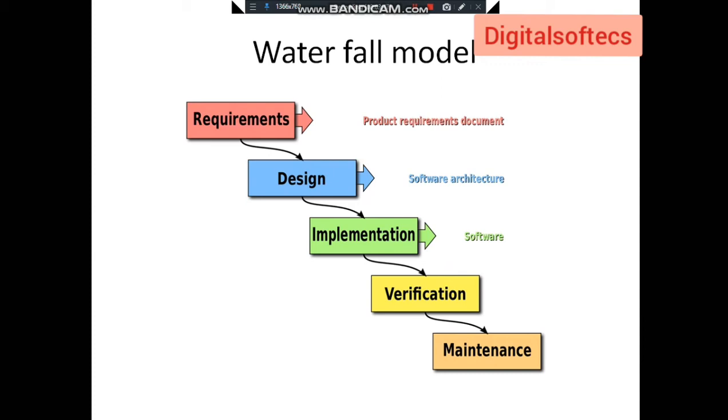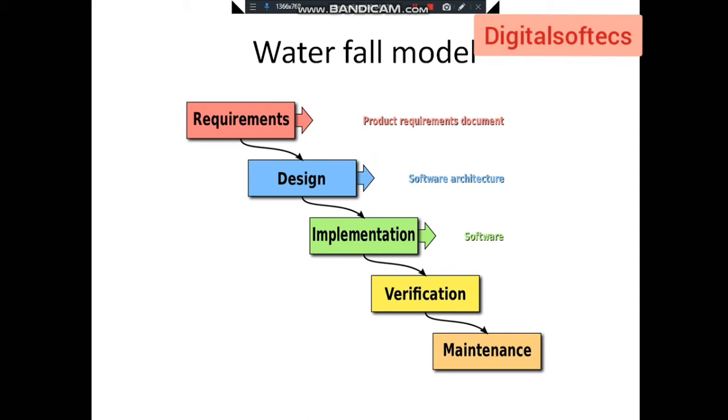When we get some kind of problem in implementation, we have to start again from the requirements. We cannot go back to design, fix it and then return to implementation. When we get issues or problems in the software, or when we change something in the software, we move towards the first step, which is requirements. We cannot go back toward design. That is why the disadvantage of the waterfall model is there, that going back is not allowed. If we go back, we start from the first step, which is requirements.